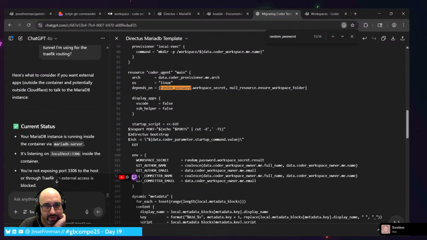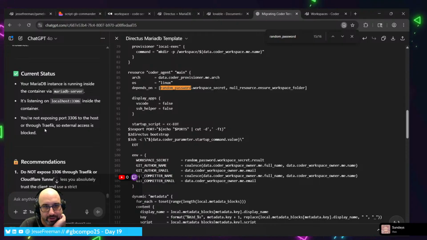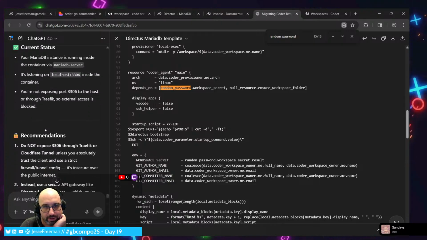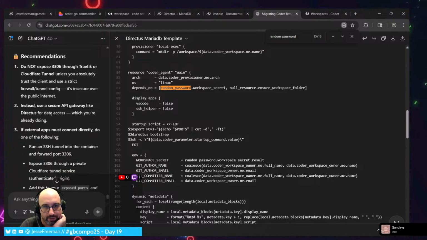All right, here's what to consider for external apps. Your MongoDB is running inside the container. It's listening on localhost inside the container. You're not exposing it to the host or through Traefik, so external access is blocked. Recommend do not expose through Traefik or Cloudflare tunnel unless you absolutely trust the client and use strict firewall tunneling. It's insecure.